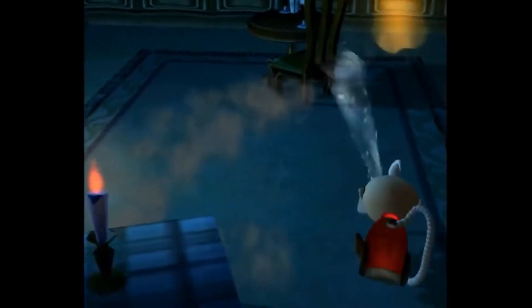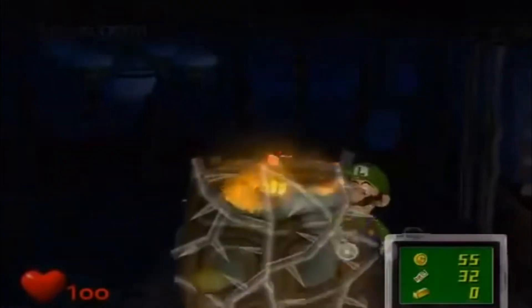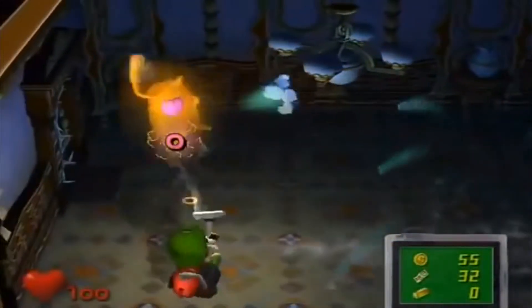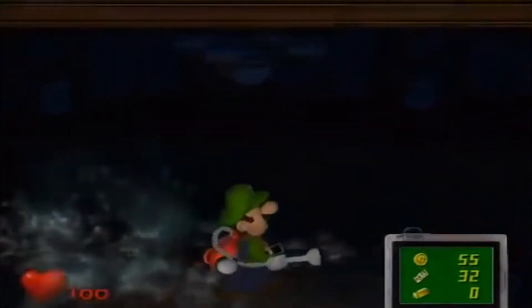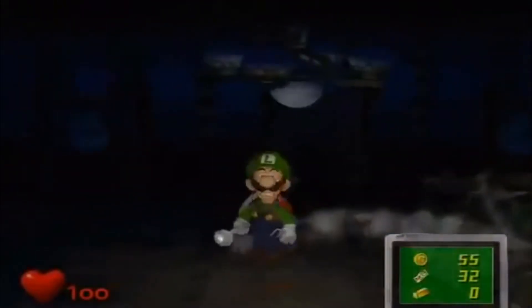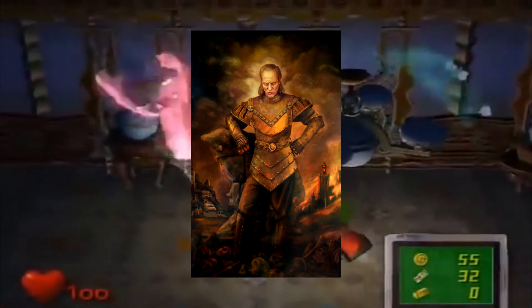It's a vacuum cleaner backpack with a flashlight. It has the added benefit of making Luigi actually look like a standard Ghostbuster. The ghosts of this game, and the boos that show up later, are damaged by light. When exposed to a strong light beam, their hearts are exposed, which Luigi can then suck up. E. Gadd modified his vacuum to be able to suck up ghosts. Interestingly, you do have to dump the ghosts out after each level, which E. Gadd has turned into paintings. It's like a reverse Vigo.